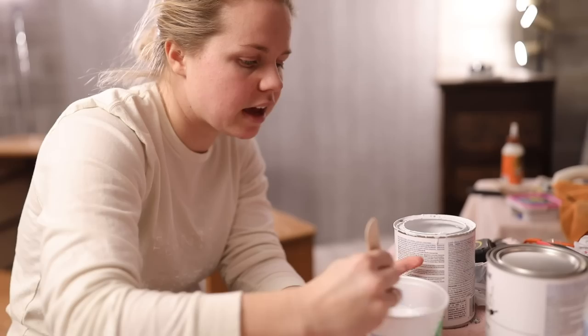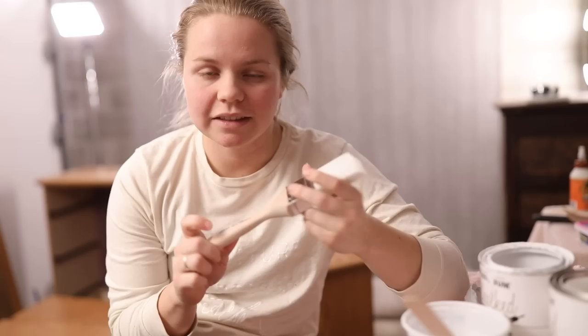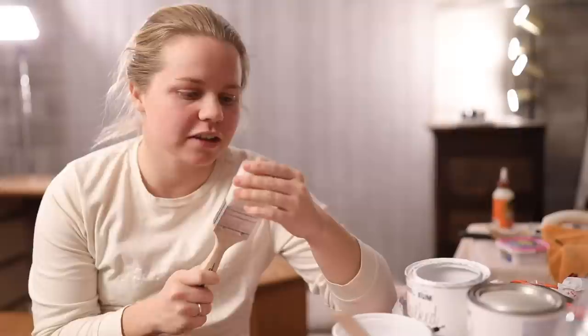For this set, I am also going to be using my Zebra paintbrush. I have had this over there waiting for me. I just opened it up. It is so soft. It is the 2-inch angled brush, and I'm excited to put it to use with the white, and then for the gray, I'm going to be using a different Zebra brush. Let's get to painting.